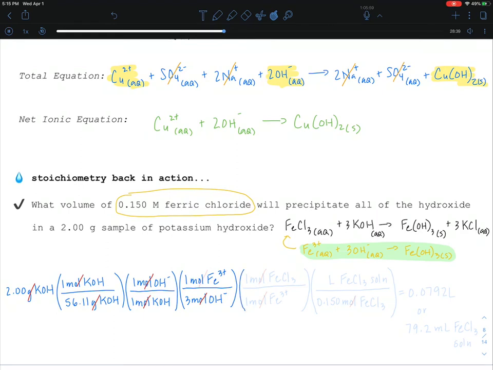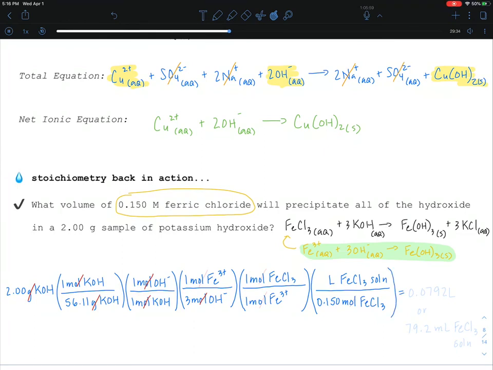And what is the source of my ferric ion? It's going to be the ferric chloride, right? That's the solution they're giving us, and they gave us the concentration. If I look at that particular ionic compound, 1 mole of the ferric ion corresponds to 1 mole of ferric chloride. That is the solution I'm going to use to coax the hydroxide ion out of solution and form the precipitate. And then they tell us that 0.150 moles of this salt are dissolved in a liter of the solution. And that's from the concentration that they gave us.